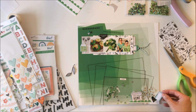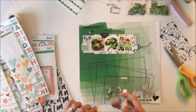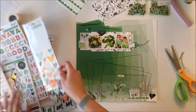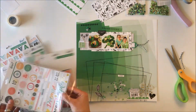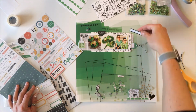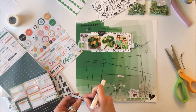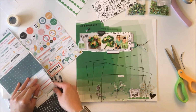So I used a little bit of twinery thread, black and white variegated, and again, just for a little bit of that shot of black that I wanted to add to the layout. So that's where I'm going to end up using that leaf there. It looks like a random element, but when you shake the shaker and there's stuff that moves in there, it actually works perfectly where it is. And it also gives you that illusion between the shaker, the leaves, and the house and the shamrock of that long rectangle, kind of like the rectangle that I have up the top where the photo cluster is.